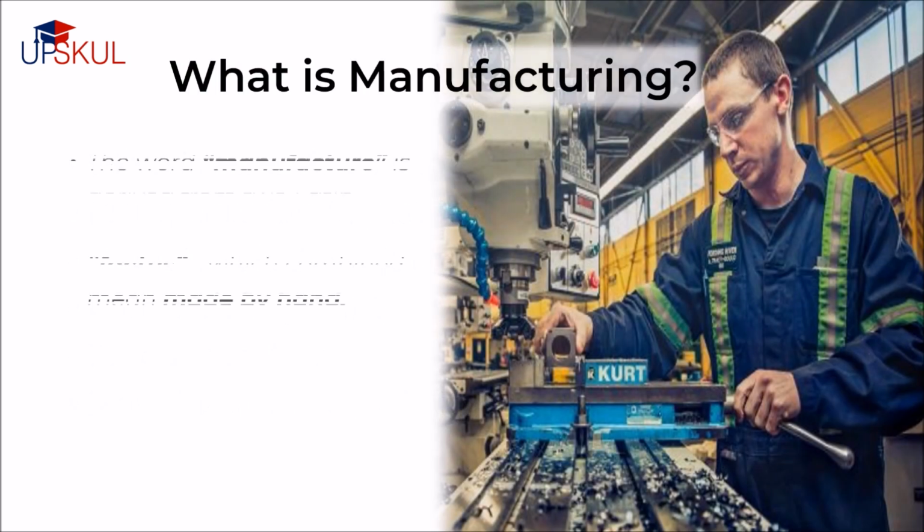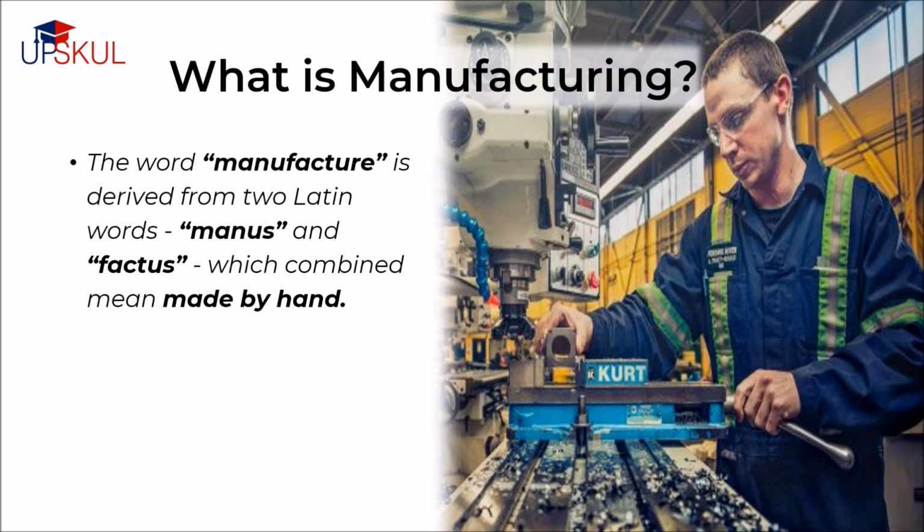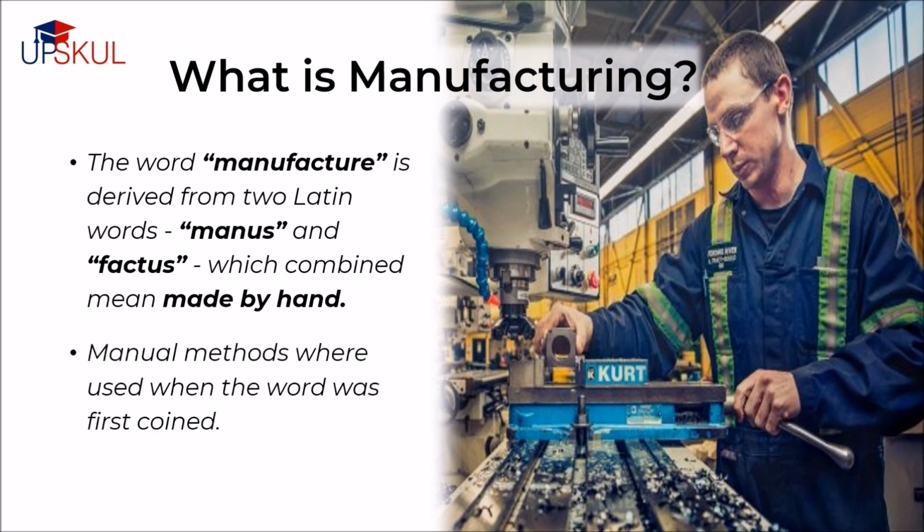The word manufacture is derived from two Latin words which combined mean made by hand. The English word manufacture is several centuries old, and made by hand accurately described the manual methods used when the word was first coined. Most modern manufacturing is accomplished by automated and computer controlled machinery. So, how can we define manufacturing as a field of study in the modern context?